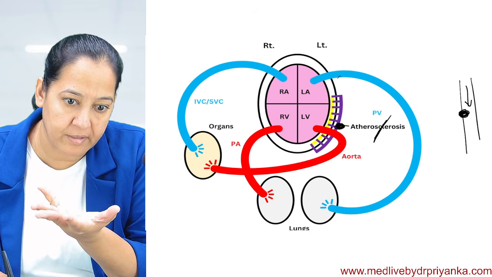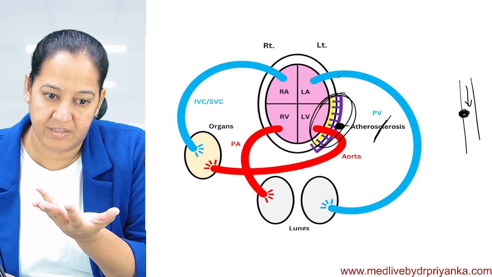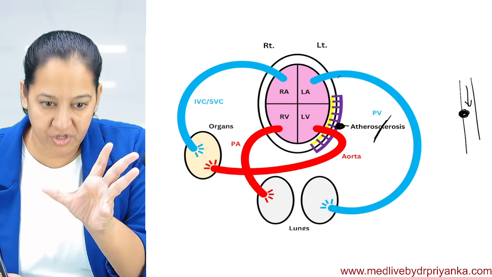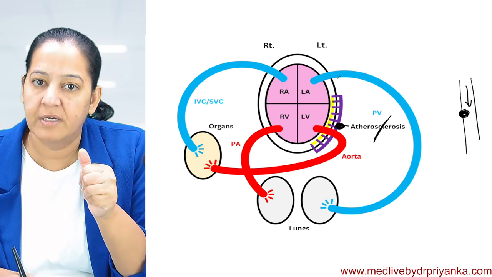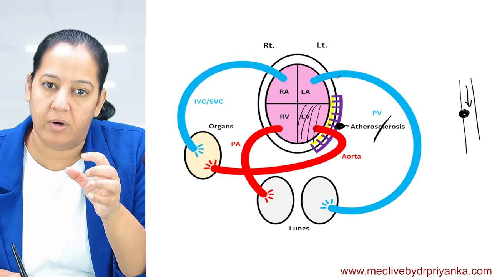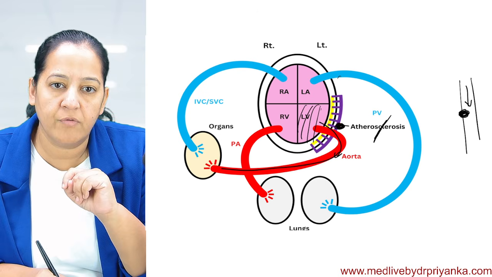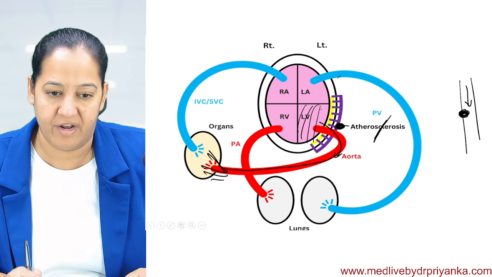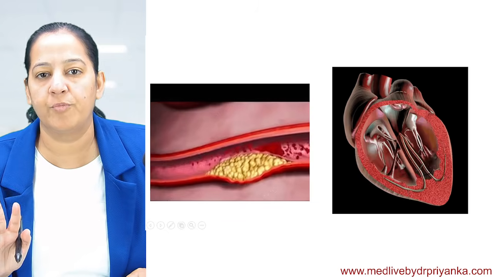See the background yellow color. The background yellow color is ischemia and infarction in the wall. And that portion of the wall is non-functional, not contributing to the contraction in the systole. So left ventricle systole is very subtle or no systole at all. So no blood is coming into the aorta. So none of the organs receives pure blood. And that's coronary artery disease. So this is the pathogenesis. I hope you all can write it.